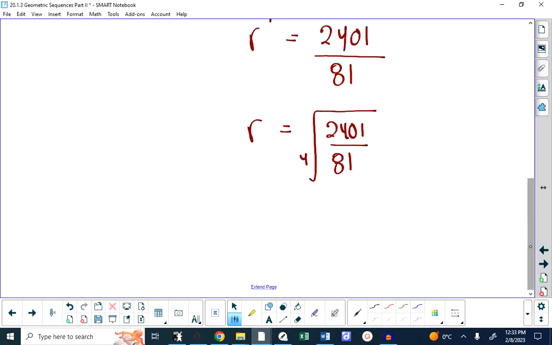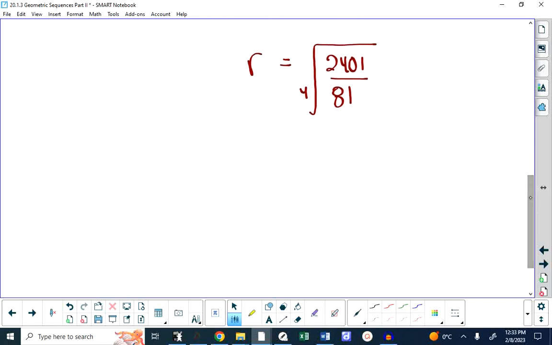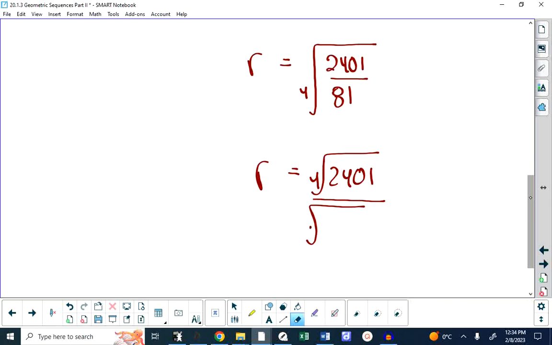And that's that when you're talking about radicals, even that, you haven't been really taught much about radicals, but radicals are roots. When you have a radical of a fraction, you can take the radical of the numerator over the radical of the denominator. So when I use my calculator, and we need to know how to use the calculator here, to find the fourth root of 81, we get 3.